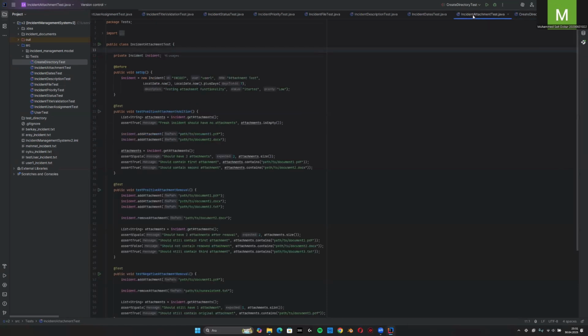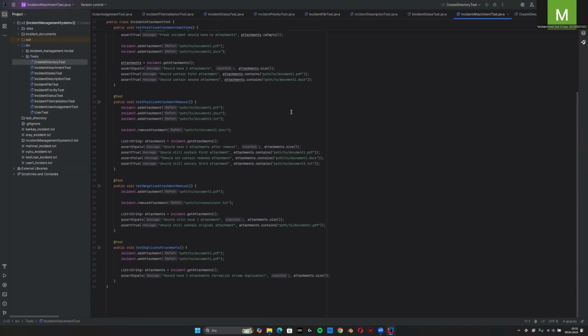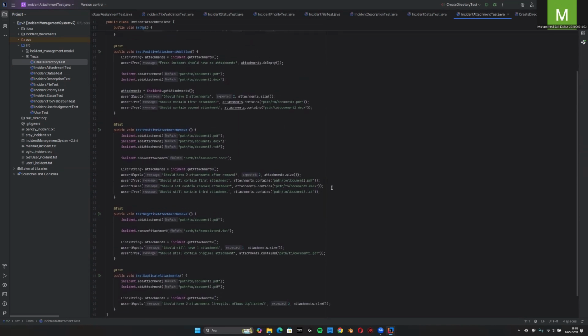Now the second one, we have four methods here. First one is verify get attachments. This one verifies that the attachments are empty at first, and after two files are added, the number of attachments is 2 and the attachment paths are in the list.